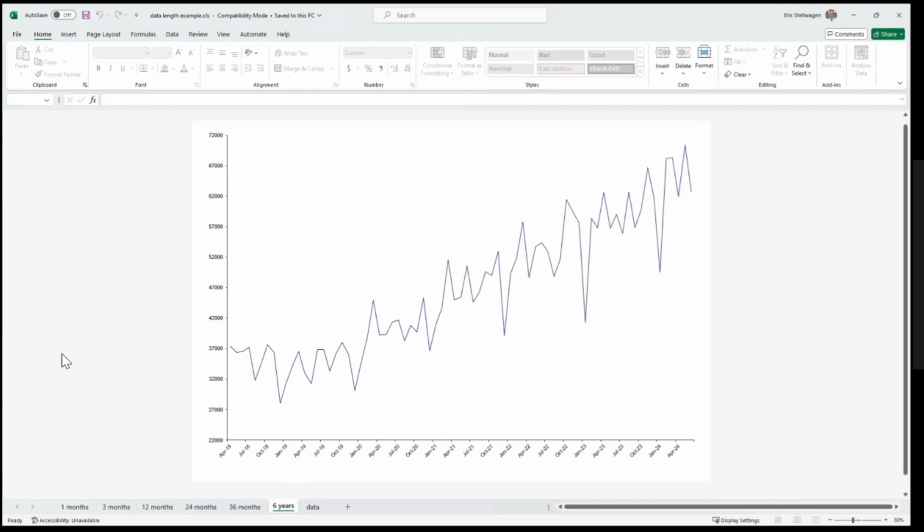Here's 6 years worth of data. And with this amount of data, everything becomes very clear. Are the data trended? Yeah, obviously they're trended. There's a real strong upward trend here, and I expect that to continue, and I'm going to forecast an upward trend. So something that was impossible to know with 1 or 3 or 12 data points becomes really easy to know with 6 years worth of data.